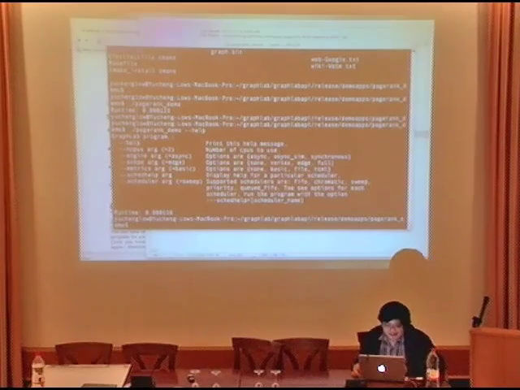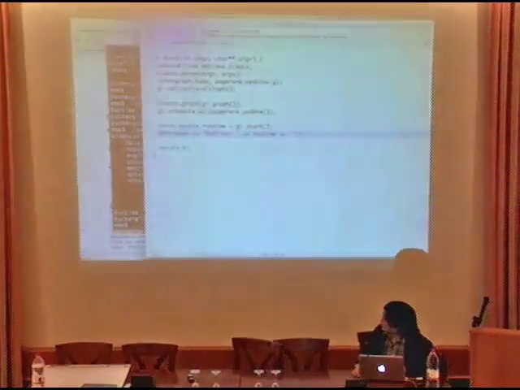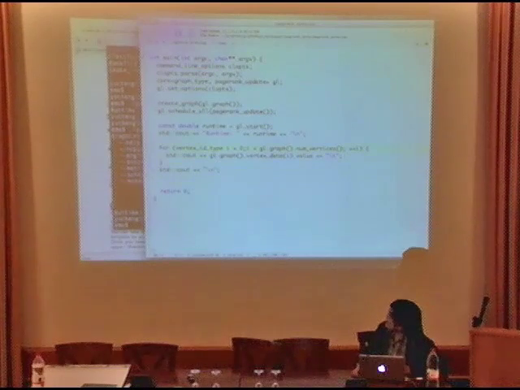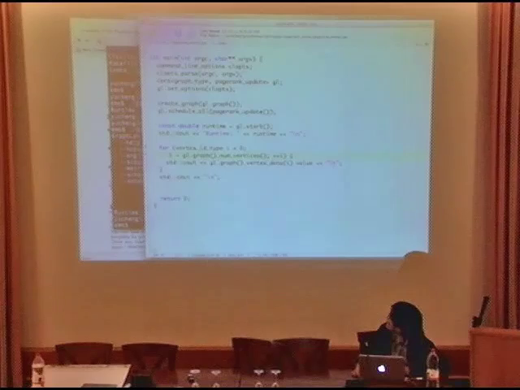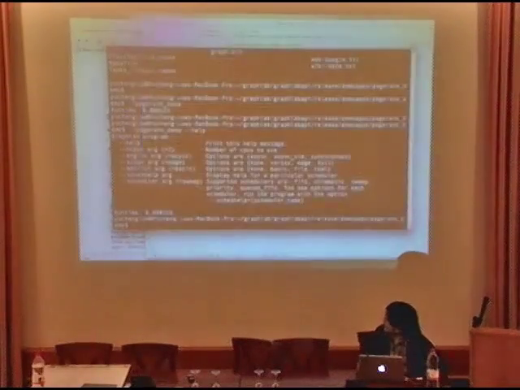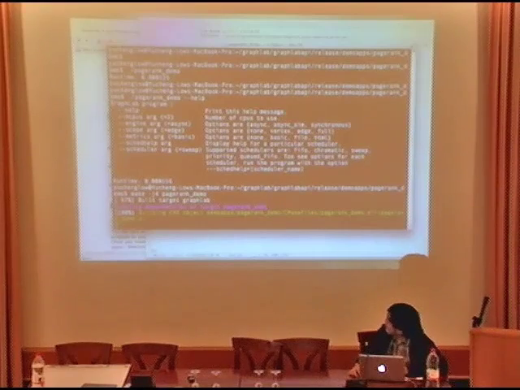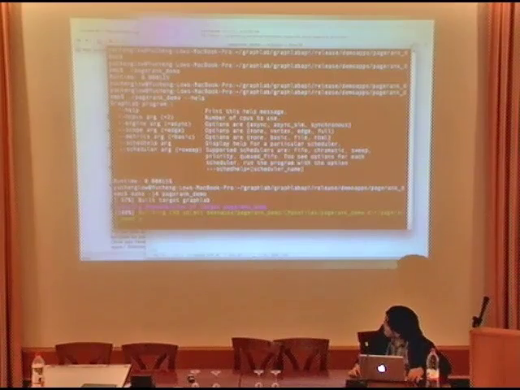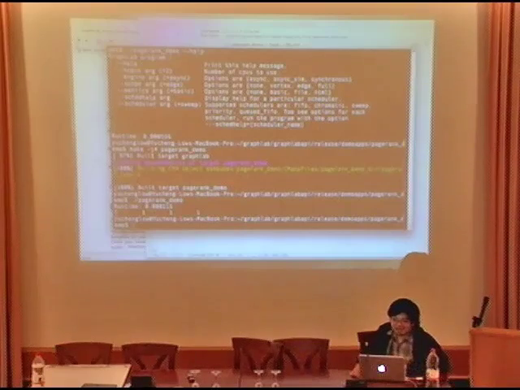But first, one thing we should do is try to get the output of what we just ran. So let's go back to the source, and since the graph is just an abstract data type, I can loop over all the vertices. For vertex ID equals 0 to the number of vertices, I just output the value of the vertex, after it runs. We get a number, which is expected because on the cycle it will just be a uniform distribution.